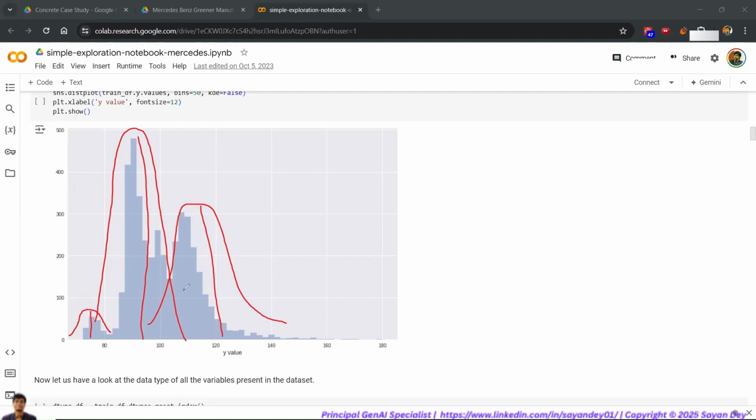Why is this important? Why is it important to know that there are three different groups or clusters of cars? What you can now do is build a separate model for each and every cluster. This is how clustering is used in the larger supervised learning workflow. In case some of you are wondering, Sayan, how does it actually help us? All this is great, but what do we do out of it? Well, you can build a separate model for each and every cluster.